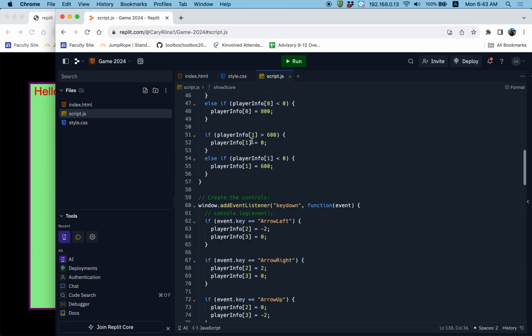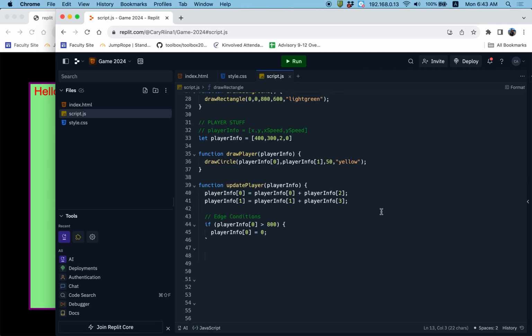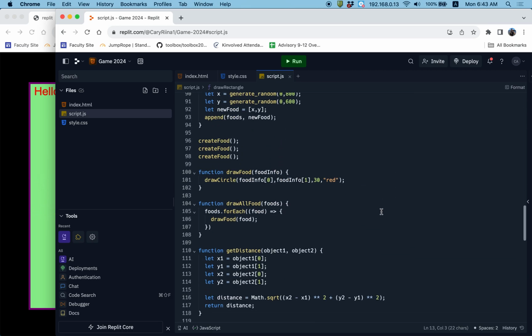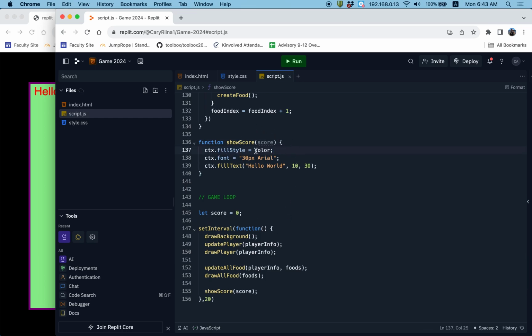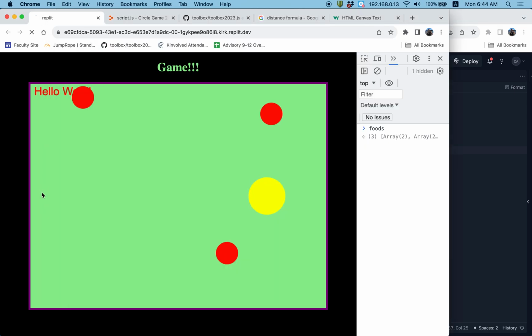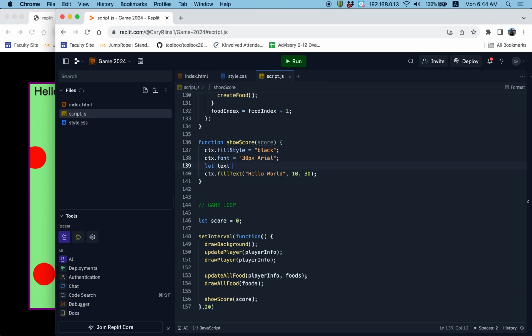So I think I just have to grab the ctx.fillStyle line. I know that these functions from the canvas are not familiar to us, but they're functions that kind of make sense. We're going to set the fill style to be the color black, the font to be 30 pixels Arial, and then fill in the text hello world. Let's see if that's black first. Okay, sick. That works. And then instead of saying hello world here, I'm going to say let text equal the word score, space, plus whatever the score is.